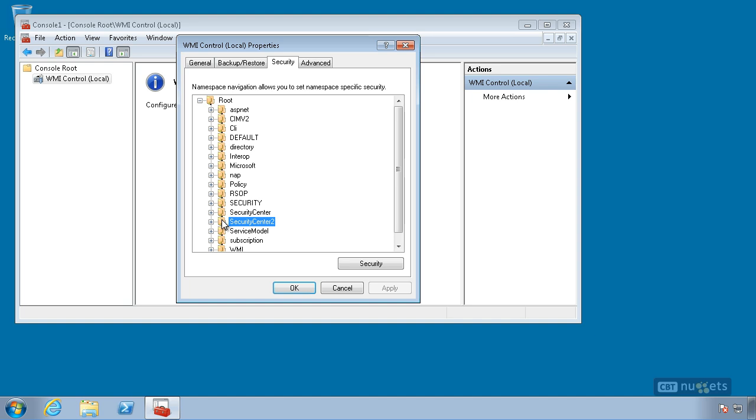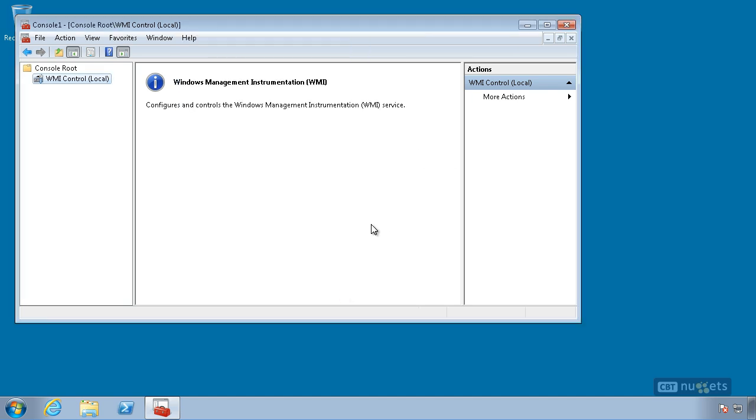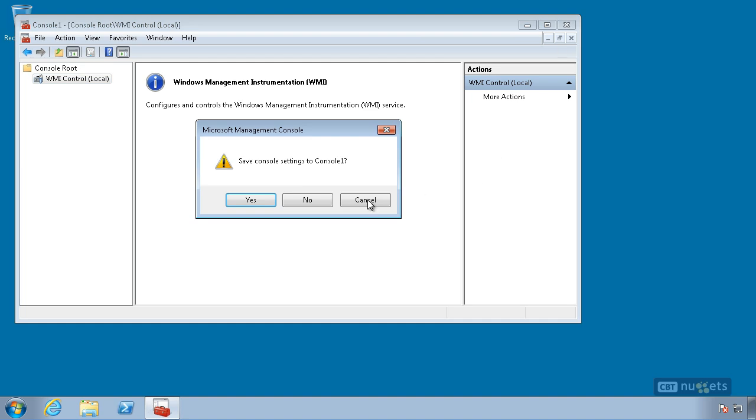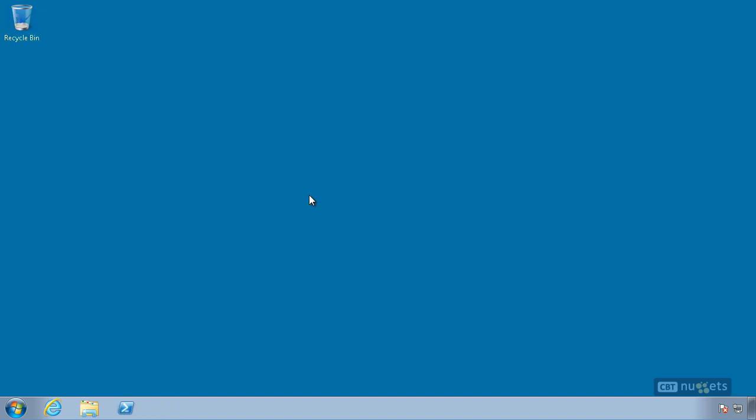There's Security Center. There's some interesting stuff in here we'll play with in just a moment. WMI has its own section. There's Microsoft, which expands into multiple things. There's interop. There's network access protection, policy, resultant set of policy. There's a whole bunch of different things in here. And again, they're going to be different on every computer you play with. So this isn't a bad place to kind of start your core level exploration of what in WMI exists on a particular computer.